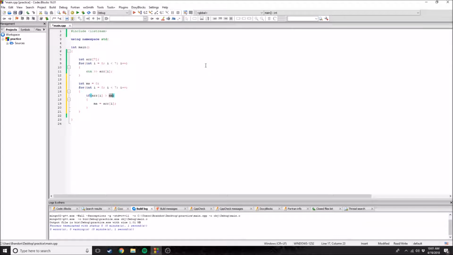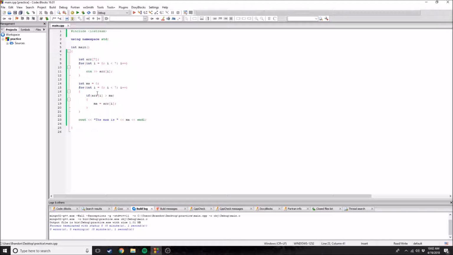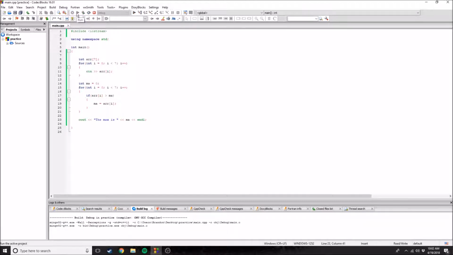Therefore, max is going to be the first index value. So now we can display it, if I can spell. Let's say the max is MA. Alright, this should work. We'll see.